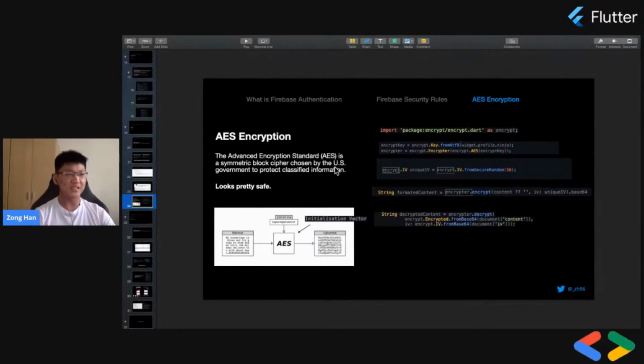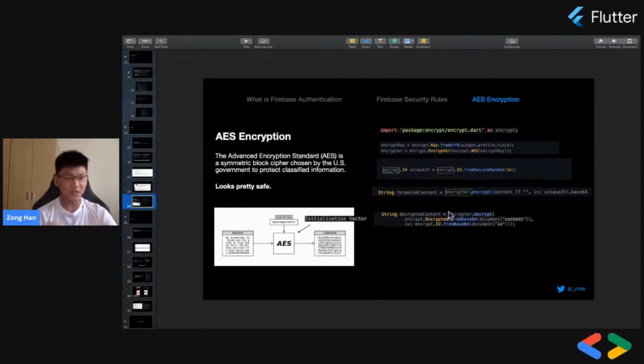Using the AES encryption standard, everything that you upload to Firestore will be encrypted, and then you fetch the encrypted messages, and using some global security key from elsewhere, maybe a microservice, you can decrypt it on the client side. Personally, I use the encrypt package to do it, and as you can see, it's very easy to write some helper functions or some lines of code to decrypt and encrypt messages.